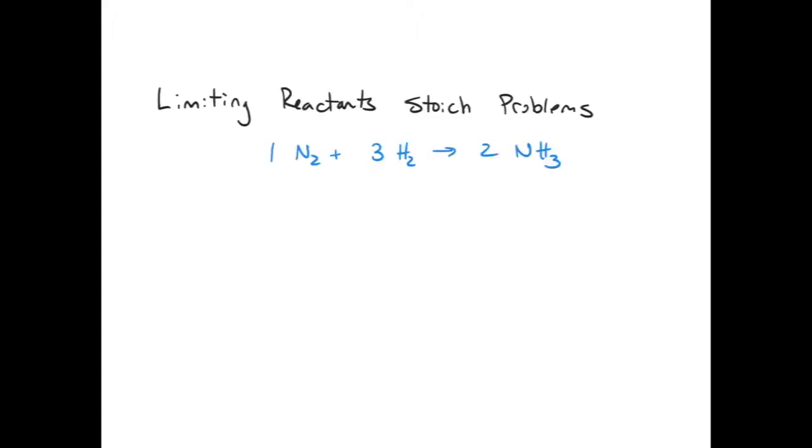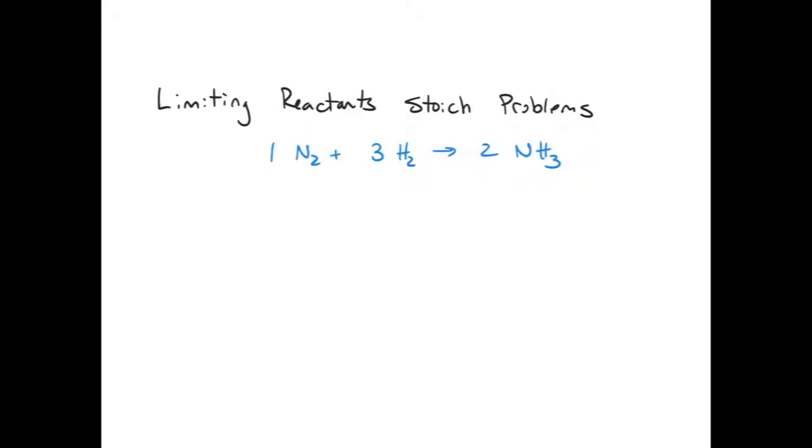Today we're going to be talking about limiting reactants type stoichiometry problems. Now up until this point we've been doing examples, specifically mass-to-mass stoichiometry or three-step problems, where I give you one amount of maybe one of the reactants and ask you to solve for grams of NH3. And we have, in that process, completely forgotten or didn't care about the other reactant, because in stoichiometry problems you can only compare something you know with something you're trying to find.